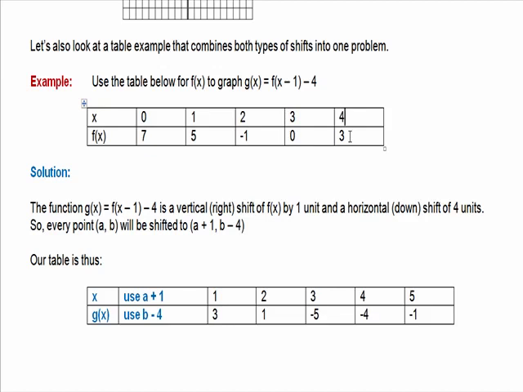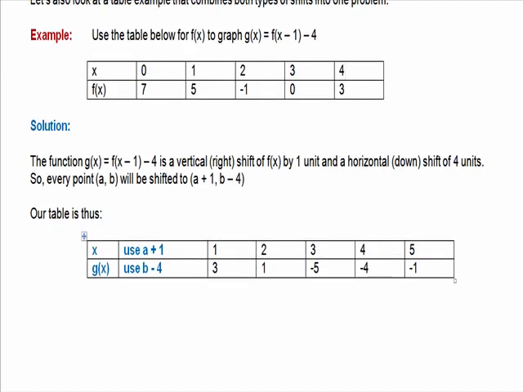So if I can just figure out what happens to the generic point, then I just recreate that to make all of the values in the table. It's not that hard, but it does take some practice. You want to make sure you go out to the problems that are in the book and make sure that you can do these shifts by graph, by function, and by table.